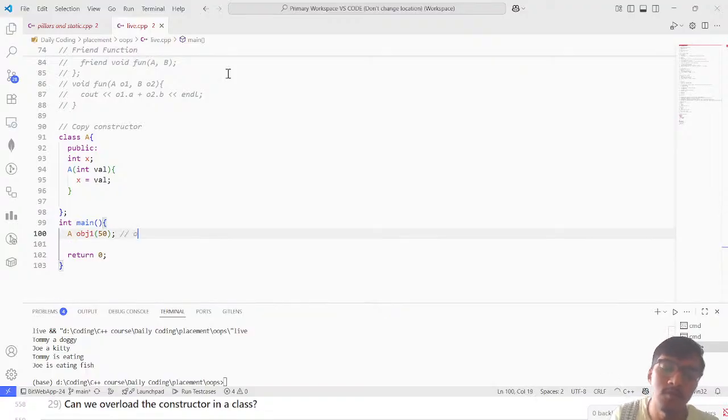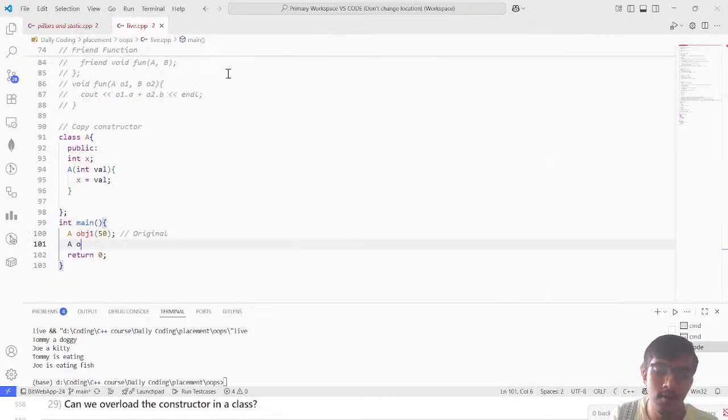This is my original. Now I'm having an object 2 is equal to object 1. This is what it will basically call, my copy constructor. Since I did not define any copy constructor, this probably gives me an error, a compiler error.